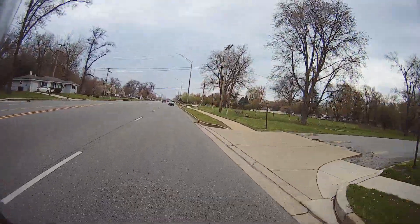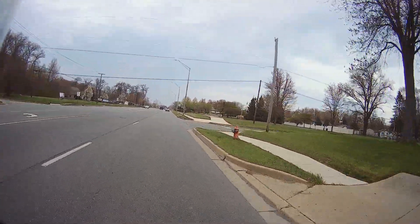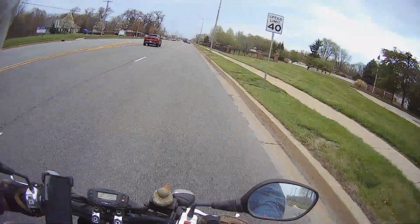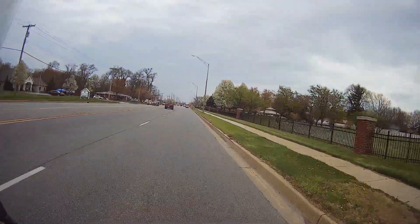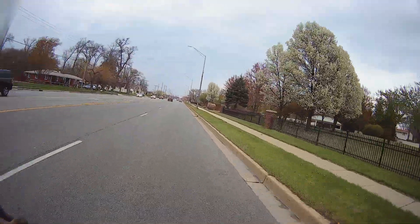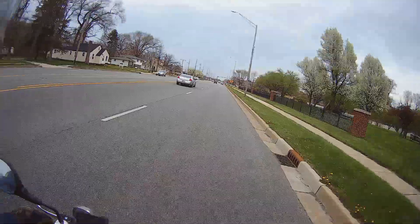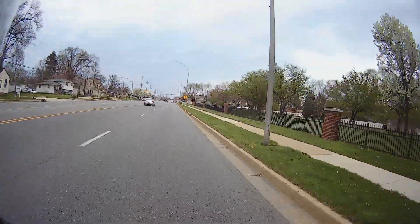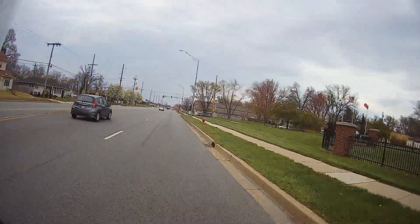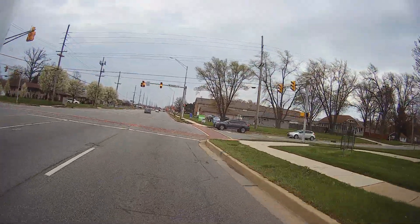Number two for me is an American scooter from the 50s. I definitely don't think this one is produced anymore. It's a Cushman Eagle. It looks like a little motorcycle when I look at pictures of it. It's got a shift on it — most of these ones do shift. It's kind of a cool looking thing. I know it's from like the 50s. I don't know if they stopped making it after the 50s or into the 60s or anything like that.